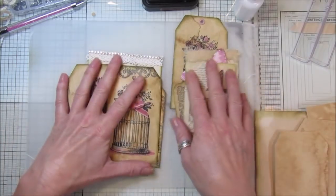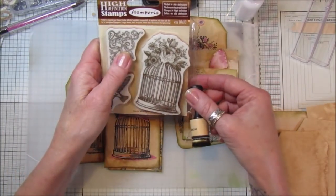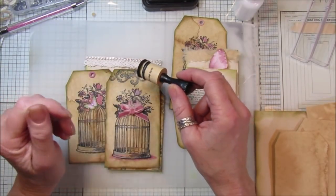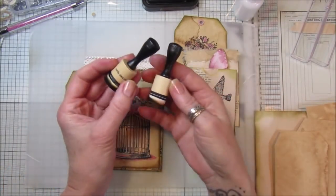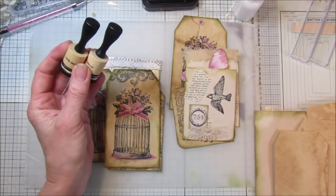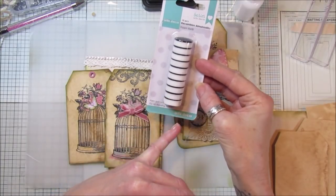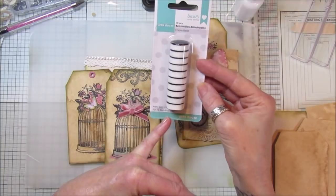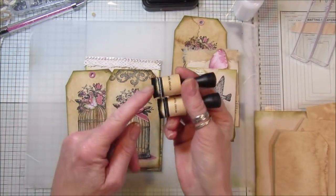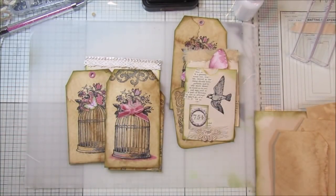I also received this tiny little blending tool. I ordered these things when they were in the sale — it's an online store in Spain, with next-day delivery, and I have bought from them before. They are absolutely brilliant. You've got two little dobbers, and they were only a couple of euros. I also bought some extra little refills as well. It's from Artist Decor — I'll pop a link to their website. If you're in Europe, it's definitely worth having a quick look because they have a sale on at the moment.